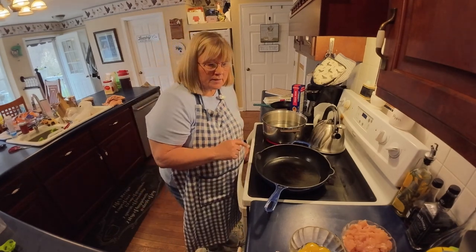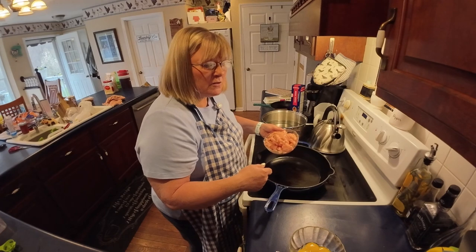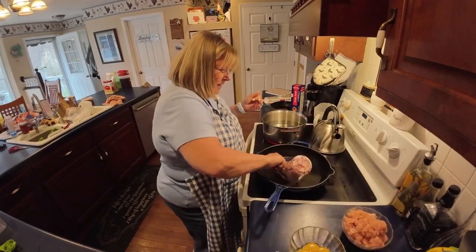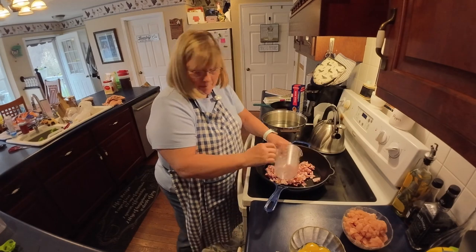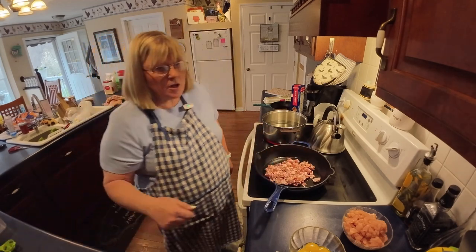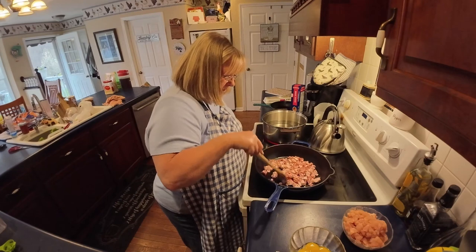And I'm going to get started cooking this. First of all, I'm going to do our chicken. So I'm going to do the chicken first or the bacon. I think I'll do the bacon first. I'm going to start with a cup and a half of chopped bacon. I may have a little bit extra, but that'd be fine. It will not hurt one thing to have a little extra bacon, will it? Then we'll fry it right here in this skillet.